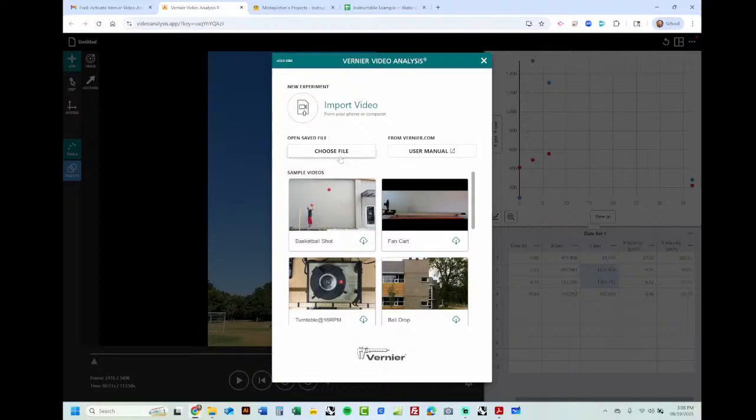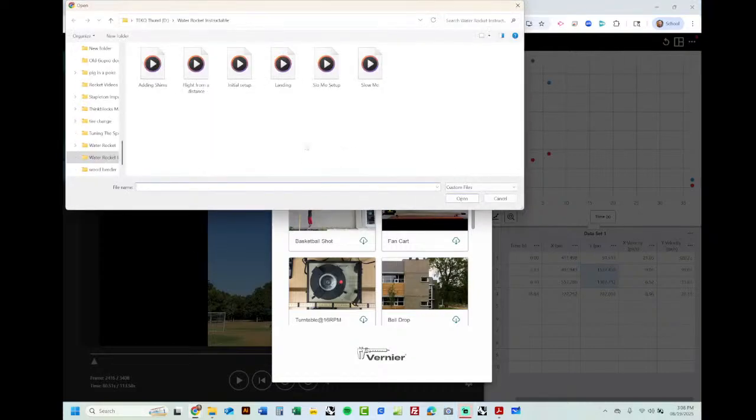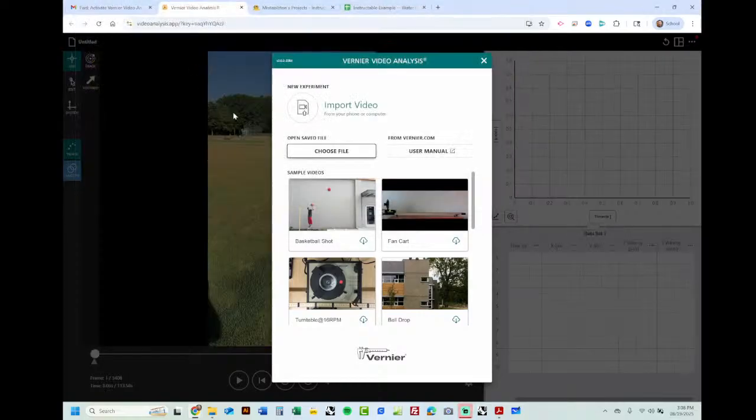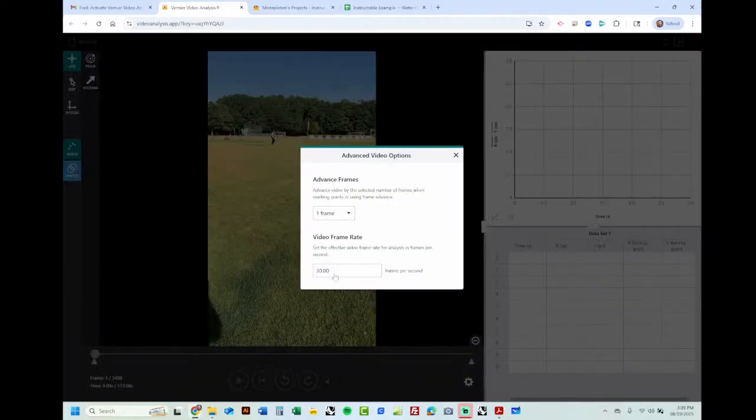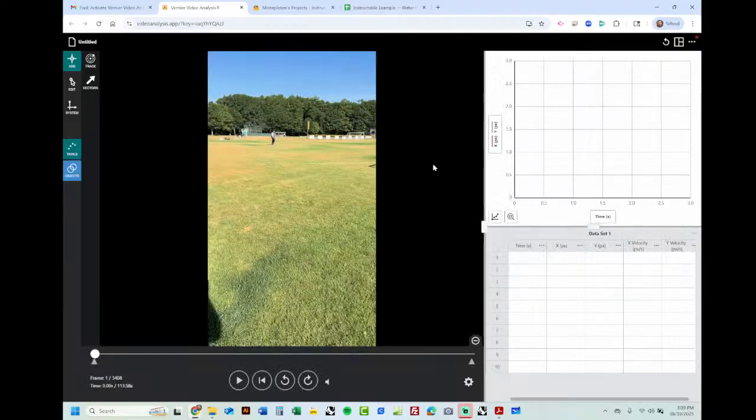Analysis. Choose your file, and here is mine. This will be 30 frames per second. We actually do want to use the time function on here. It's not slow motion. Weird things don't really happen. This notices it's 30 frames per second, which is as it should be.